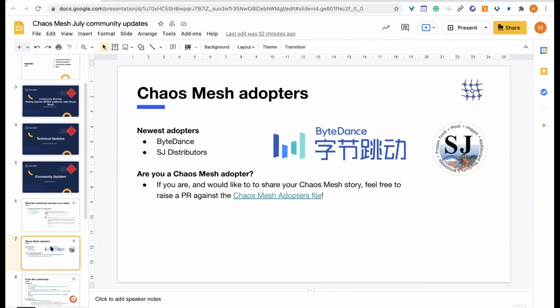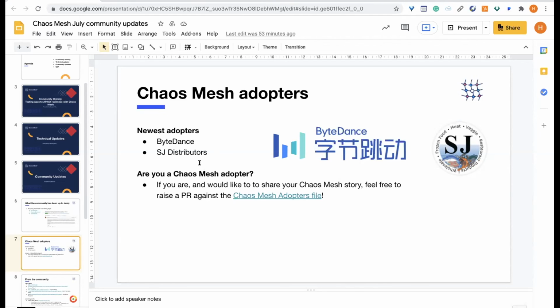I think everybody knows about ByteDance. And then we have SJ Distributors, which is a food distribution company. They're using Chaos Mesh in their environment too. It's really great to see.